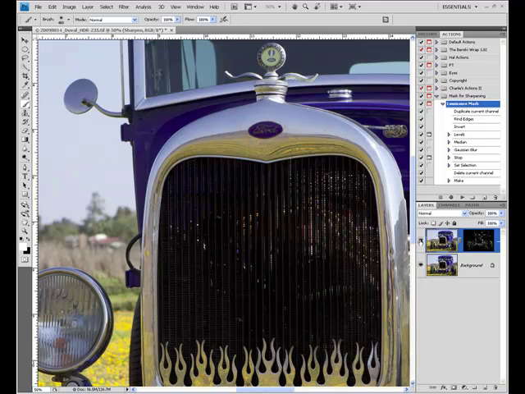Is it not enough, necessitating that I maybe go back and do some of these steps again? Or is it too much? If it is too much, we always have our layer opacity to help us out. I bring the cursor up to opacity, get the scrubby slider, and then can slide to the desired opacity level. The simplest way to make the assessment of what opacity is going to be correct is to set the opacity at a specific level and then toggle your layer visibility icon on and off. The changes are so subtle as we're moving that opacity slider, we're just not going to see it otherwise.